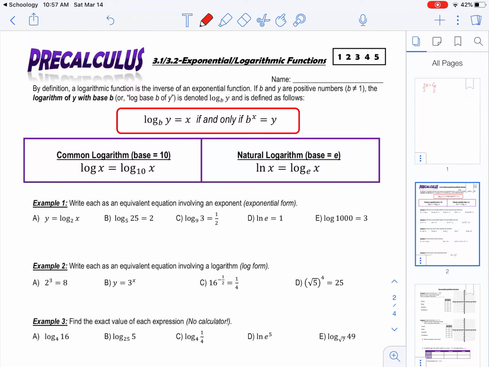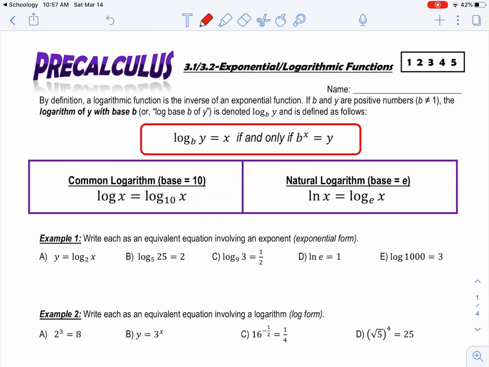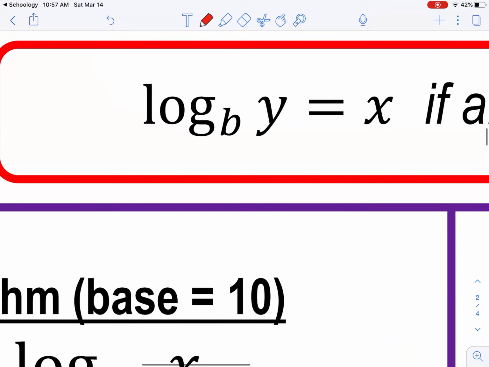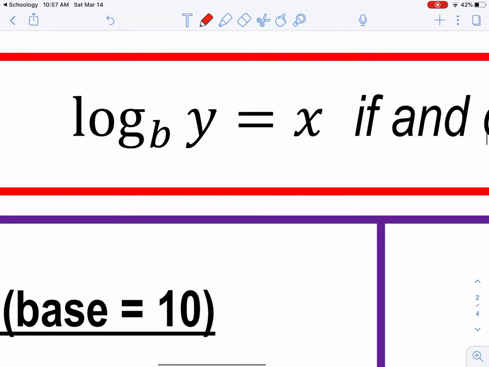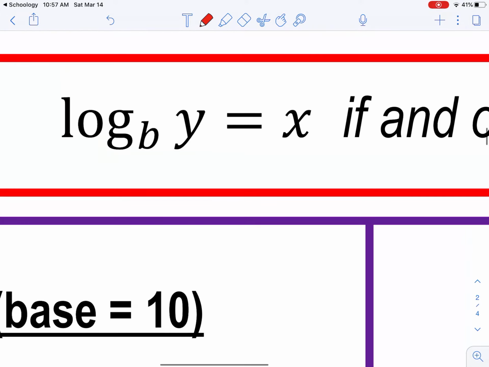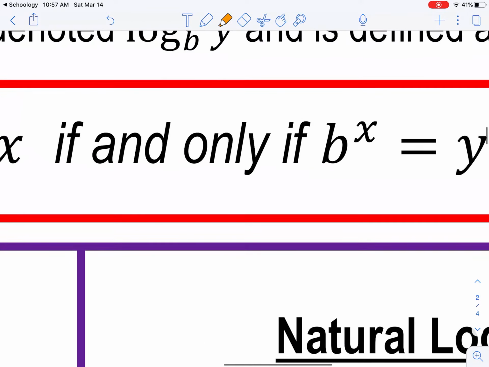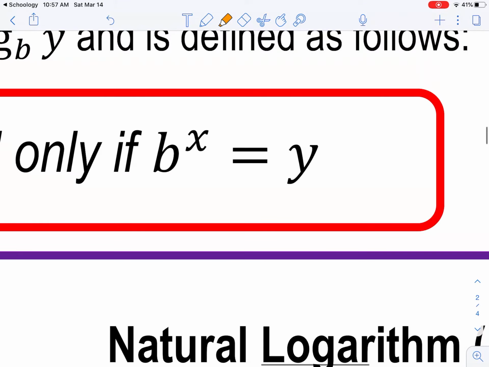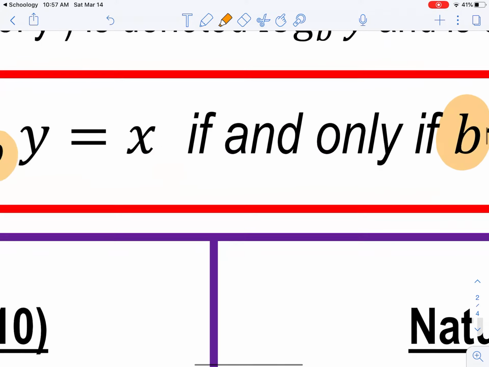So first off, let me get this to go away. There we go. What I just said, the functions are inverses of each other. So if I wanted to see what a log looked like, which you guys saw in Algebra 2, we have log base b of y is equal to x. If I wanted to rewrite this as an exponential function, this right here is called the base. If you look over here, if I wanted to write it as an exponential function, this is called the base.